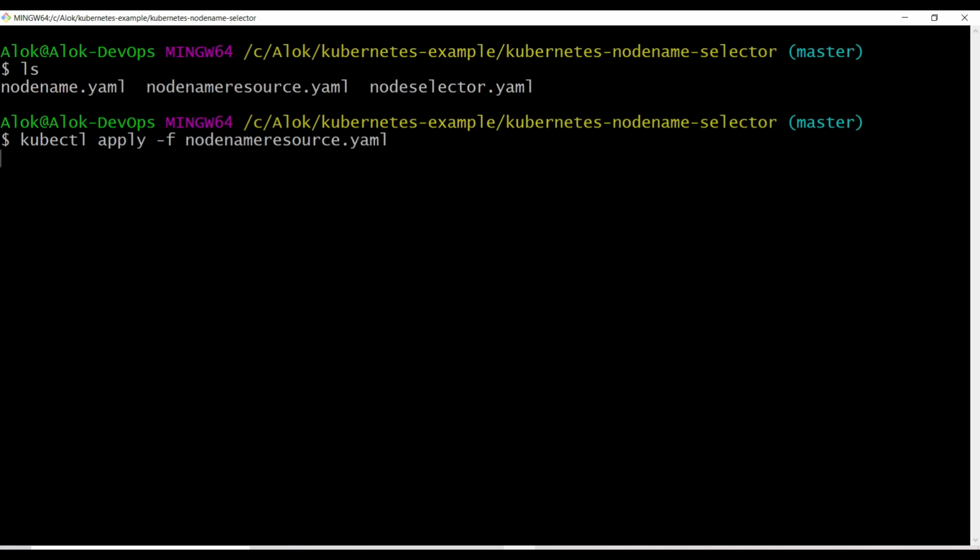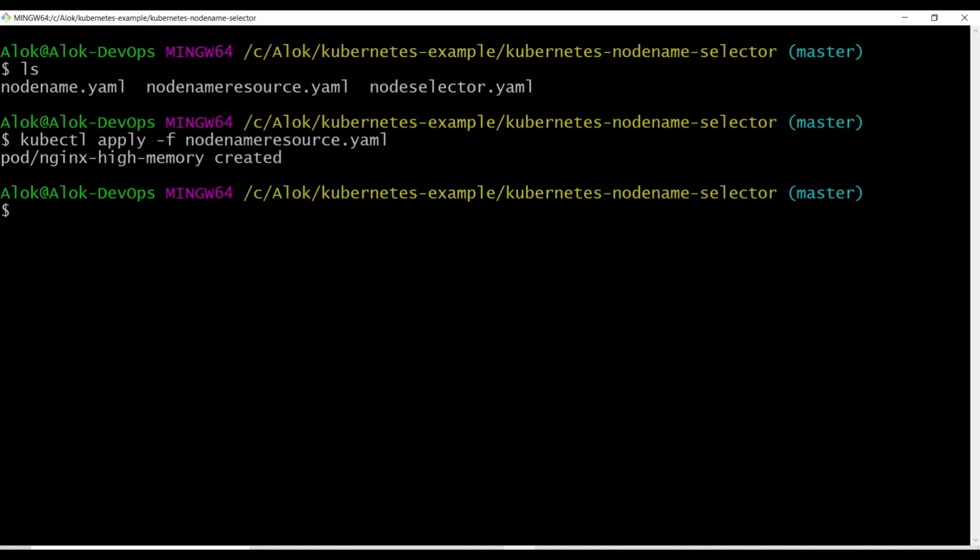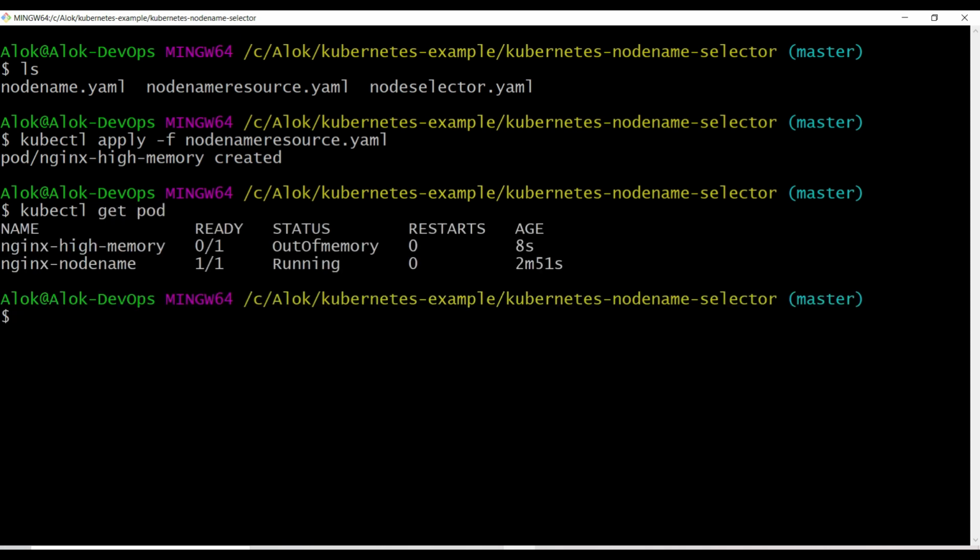It will deploy this onto node 1. Now kubectl get pod. You can see that we are asking for a pod with higher memory to be deployed onto that node, and we are getting the out of memory error.